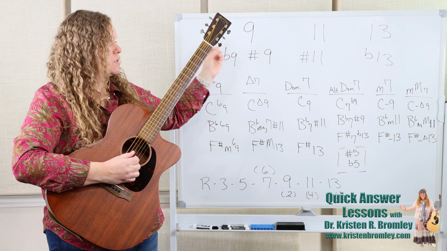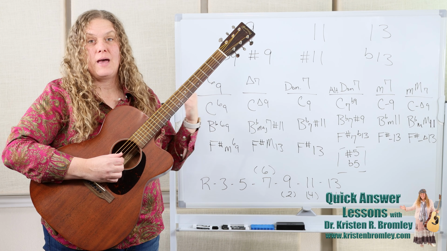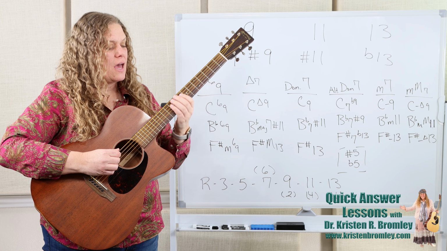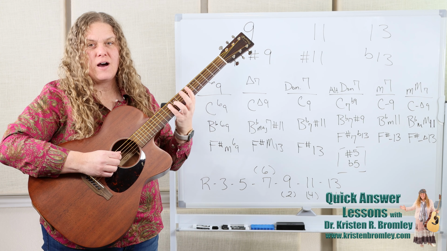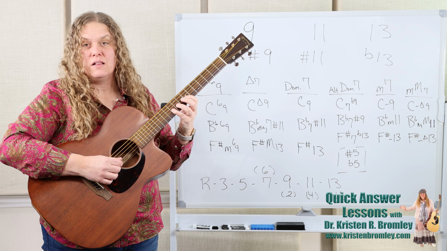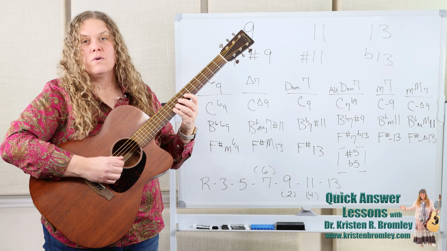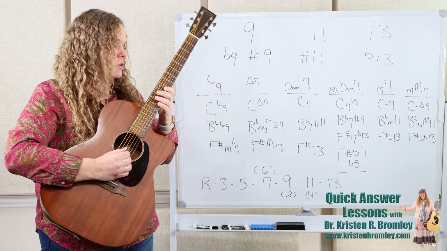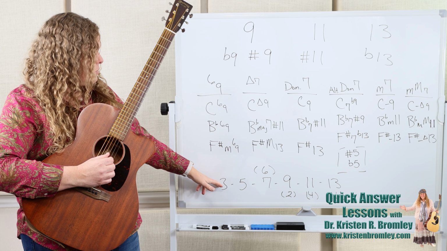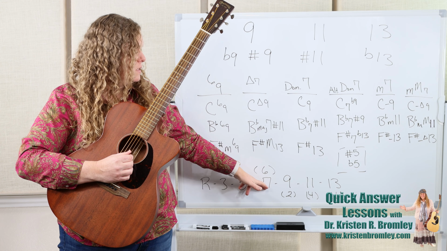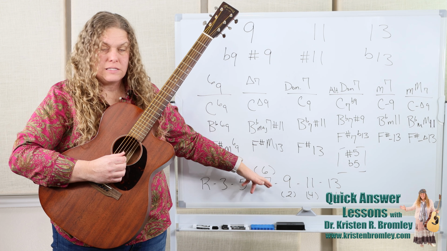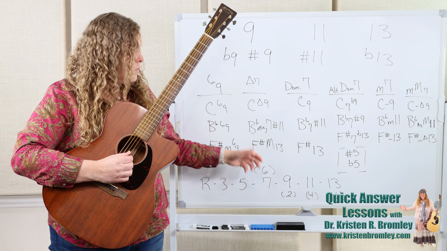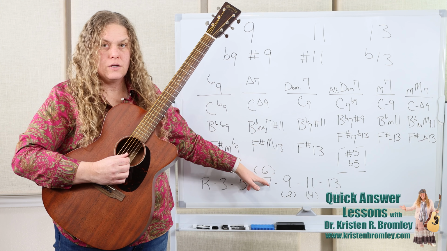And that's where these numbers come from, 9, 11, and 13. They come from that higher octave. And if we stack 1, 3, 5, 7, 9, 11, 13, we've gone through all of those notes in thirds, which is what I have written here. Root, 3, 5, 7. Note that if we were doing a 6th instead of the 7th, which I will talk about here, it goes instead of the 7th.